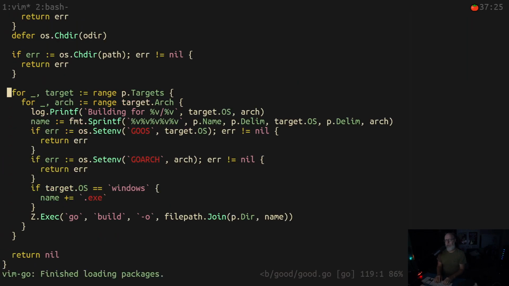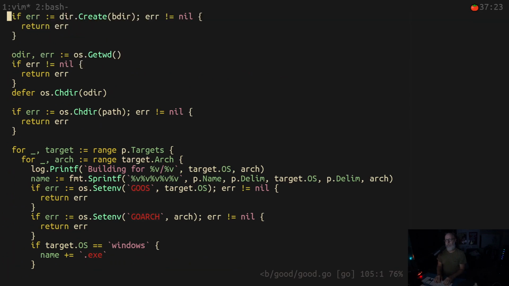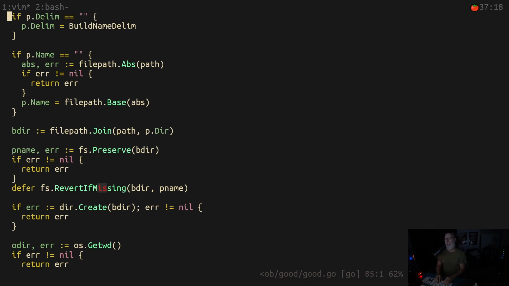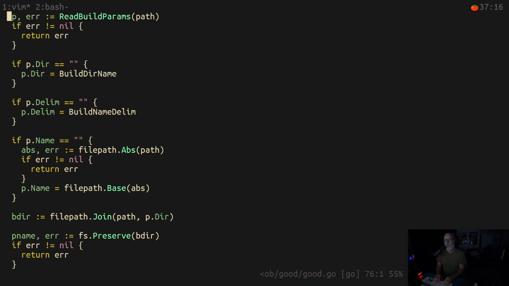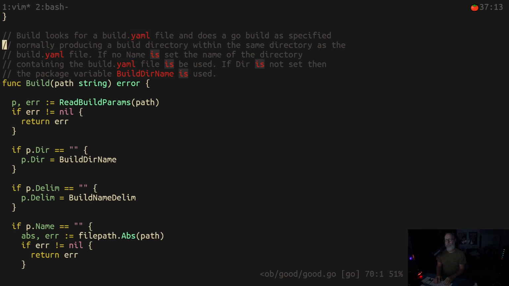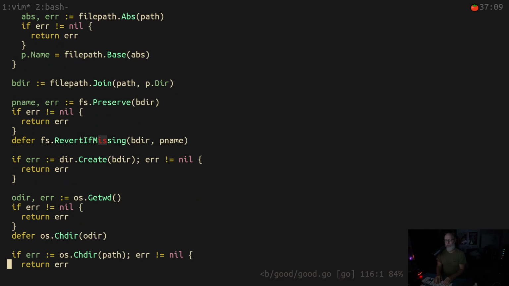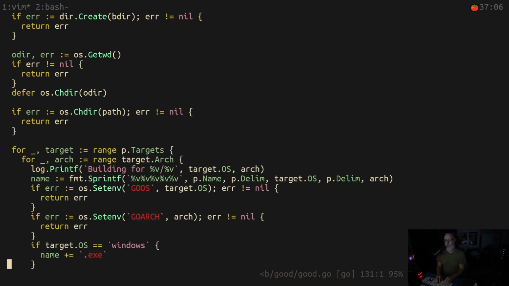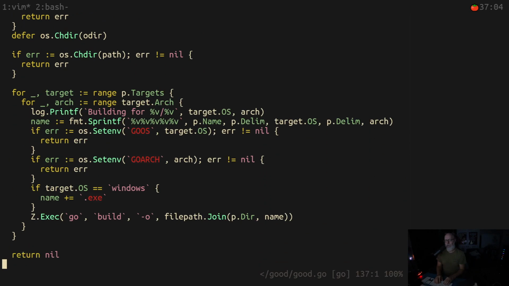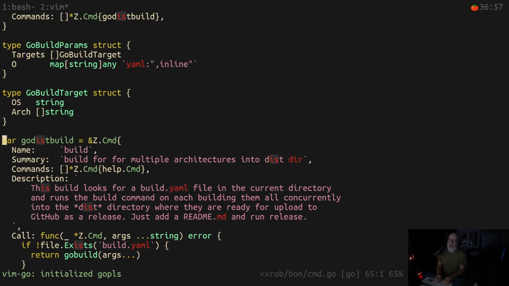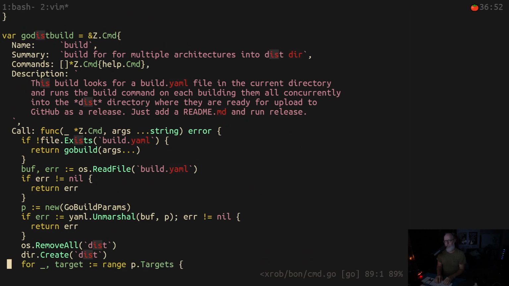Go dist build target. Go Windows. It looks like I wrote all of this code twice. I look at the YAML build file. Absolute path join preserve revert if missing. I wrote all of this from scratch. Yeah, I did. I already had another one. I forget things. Okay, so look, I already had this one completely done, and I wrote another one.